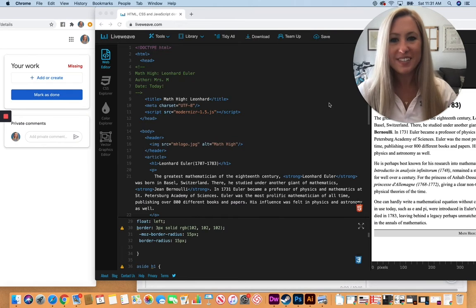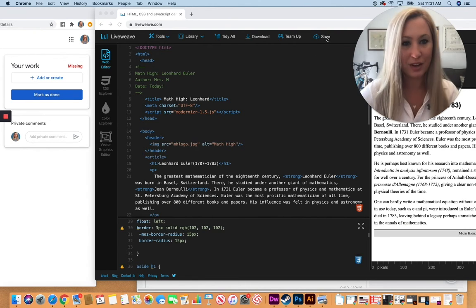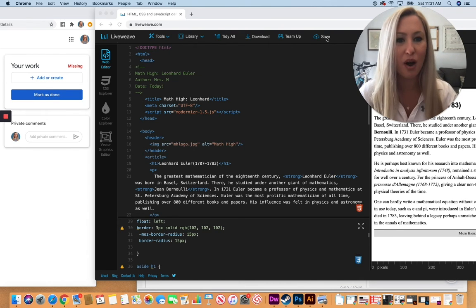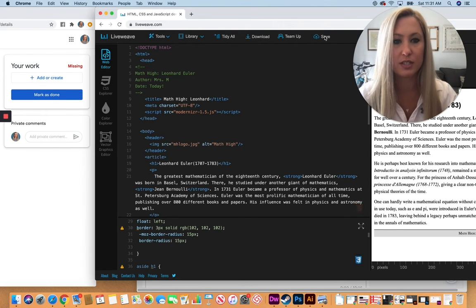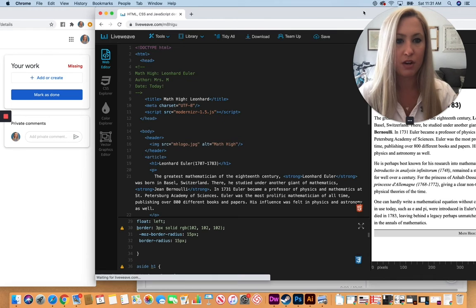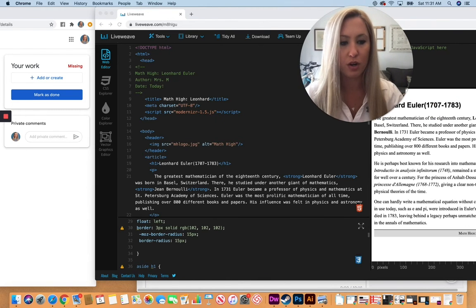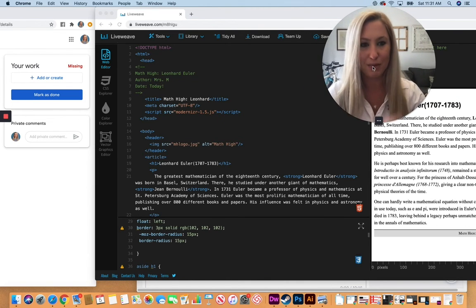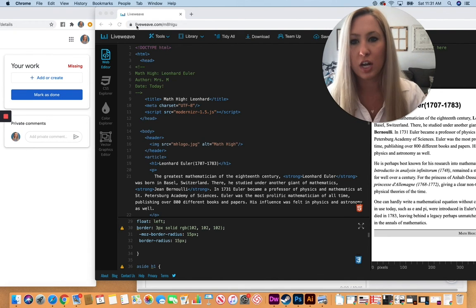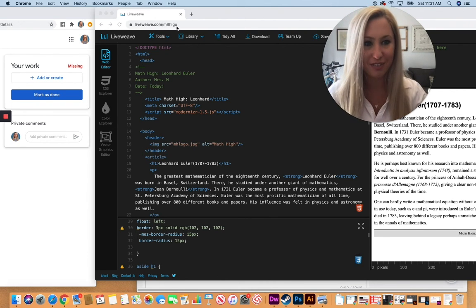When your website is completely done and you're ready to turn it in, don't forget to hit the save button. Really hit save as much as you want as you go, just to double check that it's going to save for you. You should see the progress of saving in that bottom right hand corner. Mine's cut off on the screen right now so you can't, but there's a little green bar that says saving, and then it should automatically change the LiveWeave address to an address that now has those numbers and letters after it, defining a specific address that you can turn in.